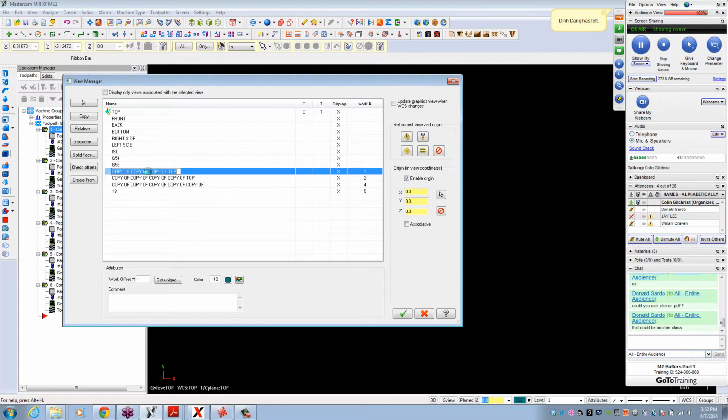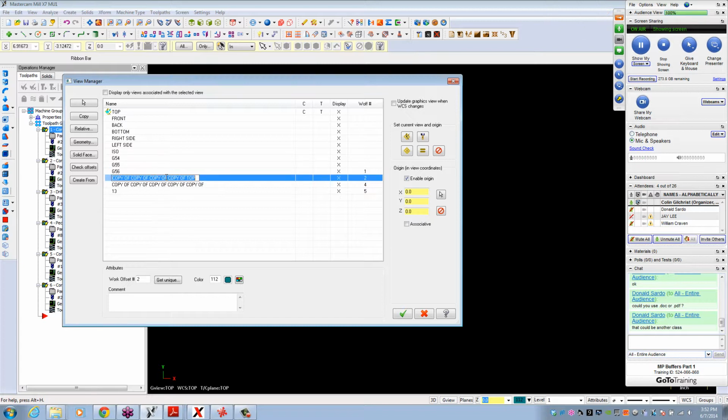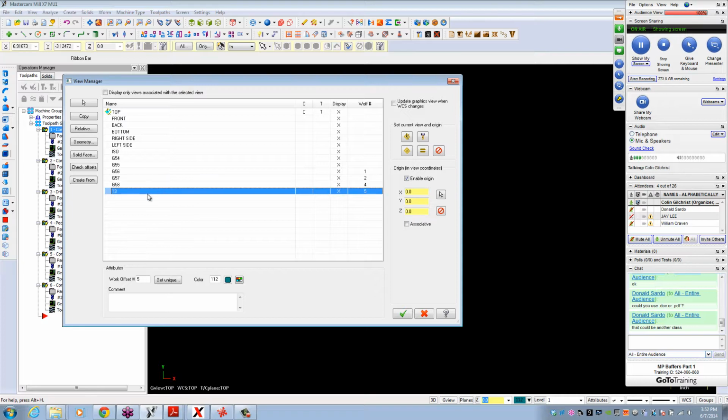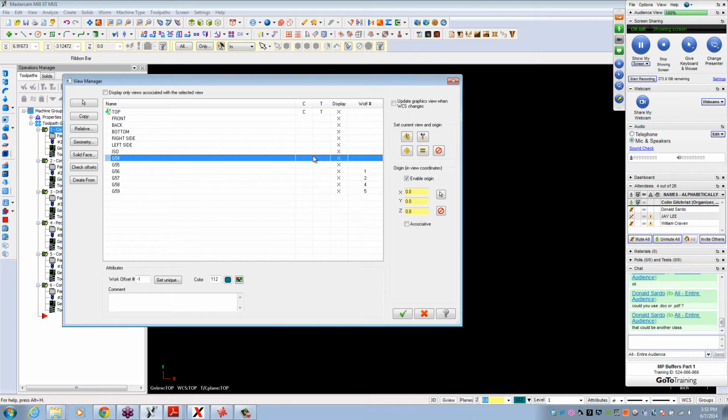And finally, let's make this 57, 58, and G59. Let's do this again. That should be work offset 0.